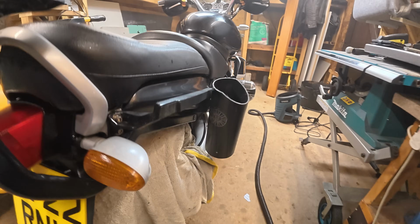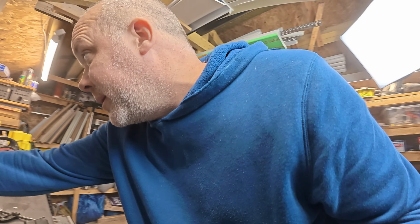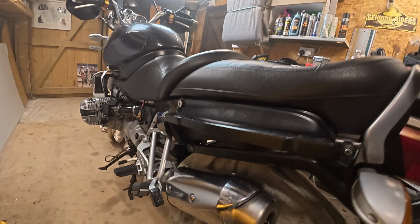Much better way of doing it than using one of those other squishy bottles. Oops, wrong button. I've turned the lights off. That one, idiot. And there we go. Literally takes a minute, really.